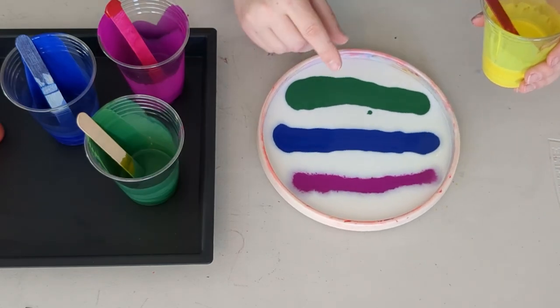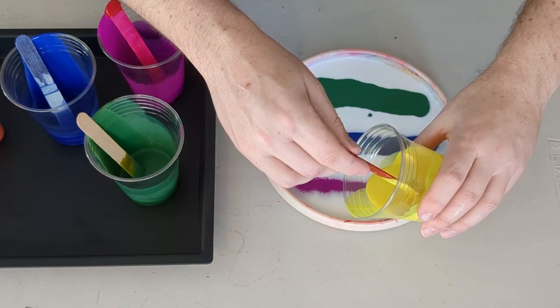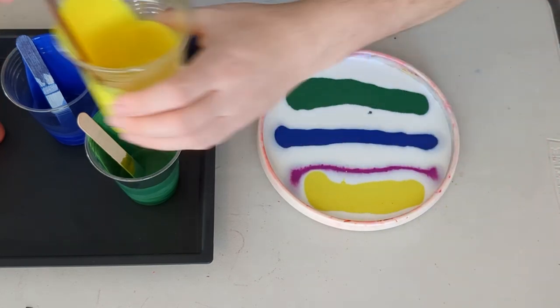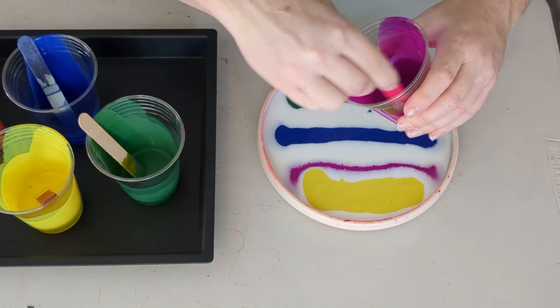This time, I'm going to do it closer to the purple side, whereas before I'd done it closer to the green side. More purple, since that one's disappearing.